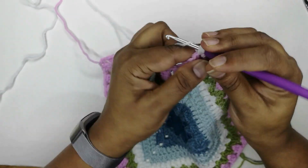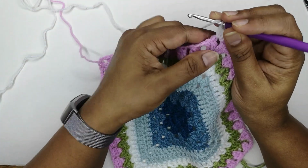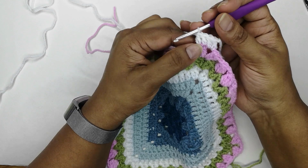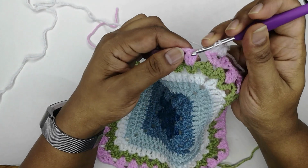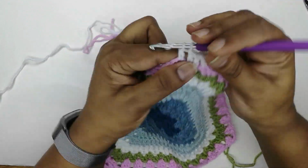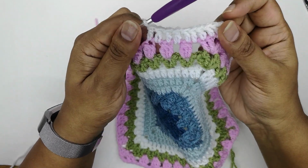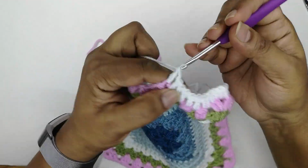So standing double crochet and 1 double crochet in that corner, so half a corner worked. Now we're going to work 1 DC in each of the next 2 stitches. So we're not skipping stitches here. We're not skipping the hidden stitch. And you will then work 1 double crochet in that chain 1 space, then 1 double crochet in the top of that DC3 together, and then 1 double crochet in the chain 2 space. And essentially that's what you do. It's a double crochet in the chain space and a double crochet in the top of the DC3 together all the way to the end, and then you work your corner stitches.